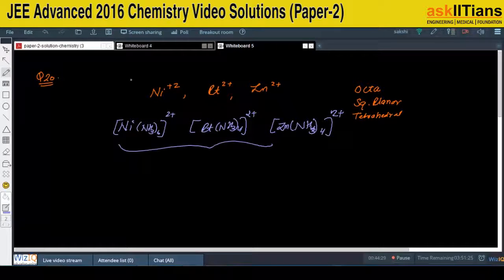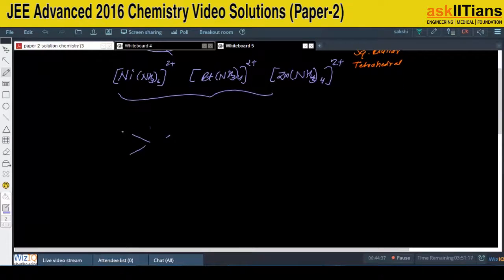Now it is very clear that nickel can have 6 ammonias coming, so it will form a completely octahedral geometry, because nickel will be very stable. You can refer to the CFSE of the compounds so formed. You will find that when nickel forms a complex with ammonia in +2 oxidation state, the CFSE will be much larger as compared to the CFSE which would be obtained if nickel combined with only 4 ammonia molecules. Hence for nickel you will always have an octahedral complex with ammonia.